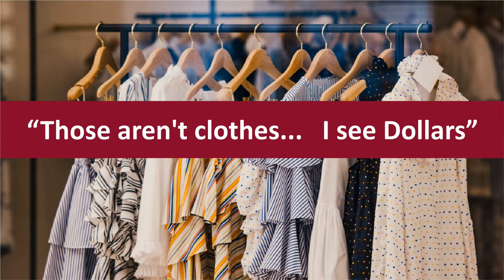Time and again, I come across retailers that are missing the mark on their sales goals by simply having inventory dollars incorrectly allocated. At the very least, you need to be budgeting purchases by category to support your sales goals. For example, if tops have historically made up half of your sales, yet you come across a great pant line you want to carry, it's important to not overspend on those pants leaving you short of product in your best category. Basing purchases off an open to buy plan will still allow for creative freedom in your merchandising — it just provides a roadmap for what to spend in various product categories to increase sales and ultimately profits.